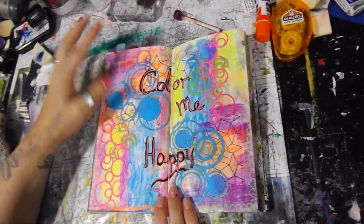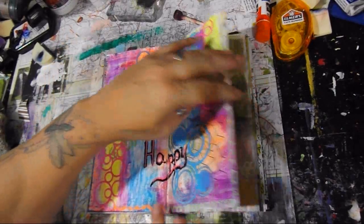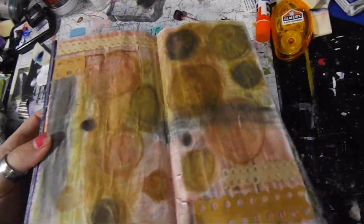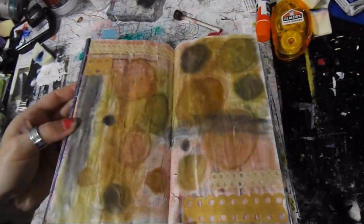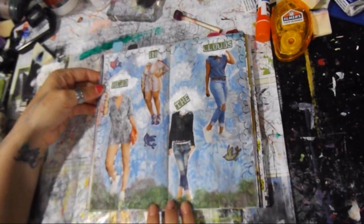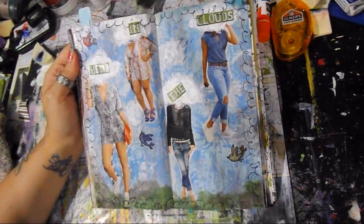Color Me Happy was an Art It Out Facebook group prompt we did together. Just some play that I did. I love it, it's just so pretty. I'm not usually into these type of colors, but I was having fun with them that day, and I just love it. And then my last one here, Head in the Clouds: I cut out some girls, cut their heads off, put them in clouds, and some birds, and just had fun with it.